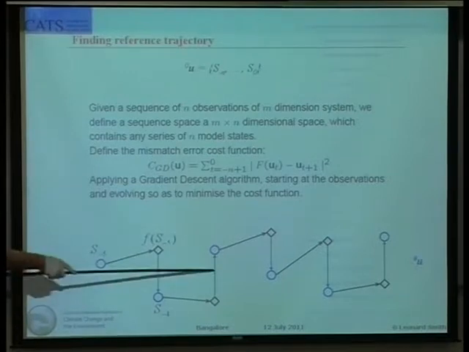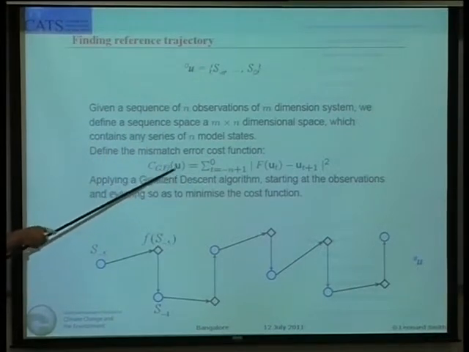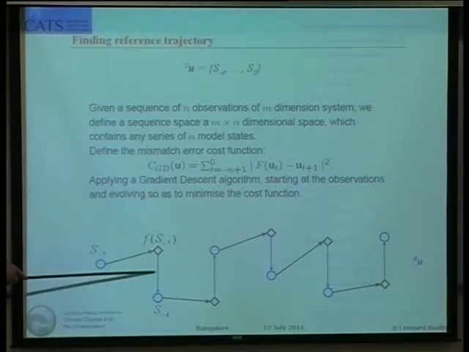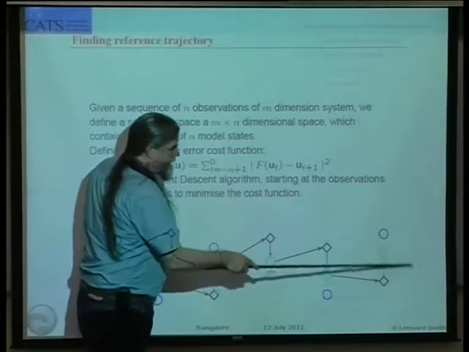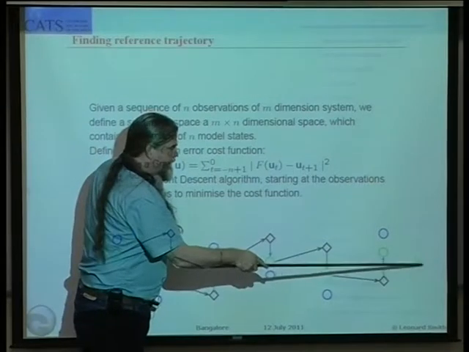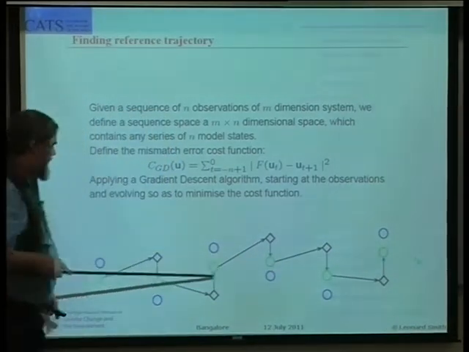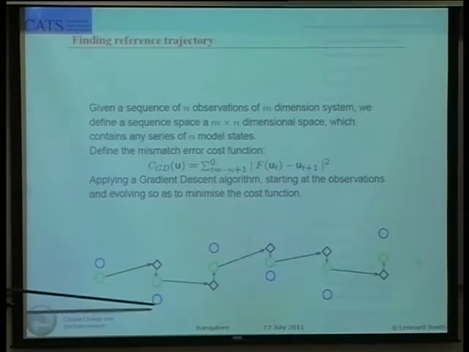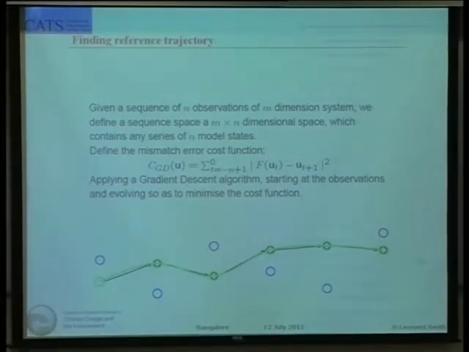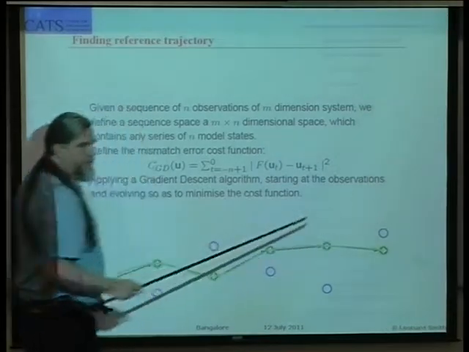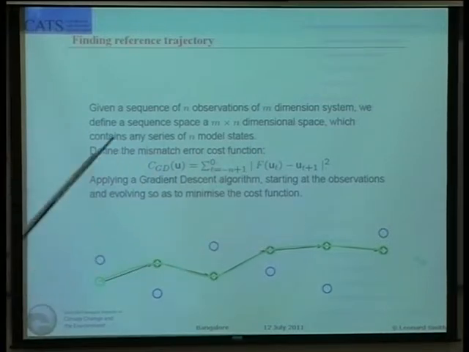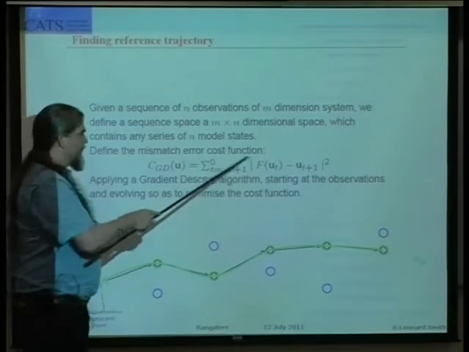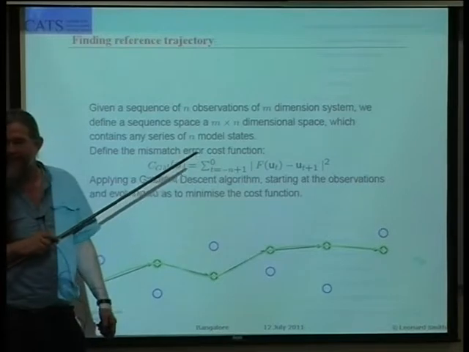So what happens? I look at these, right? And then I just go down. This is just gradient descent in this higher dimensional space. And effectively, this was my S, but now this is U sub 1. This is the heavy U, right? So this U codes all of these points. And then I still have mismatches, and I go again and again. So as I go to infinity, or 42 in this case, I get something which is very, very close to a trajectory. Okay? But notice, I haven't put the observations in my cost function at all.